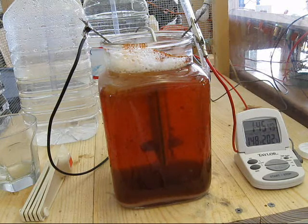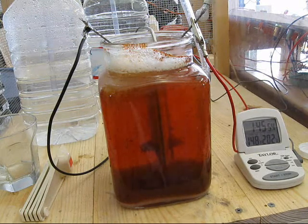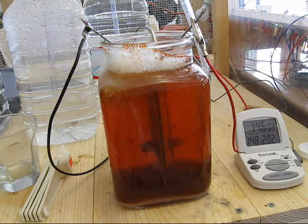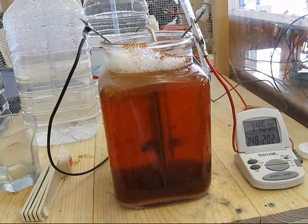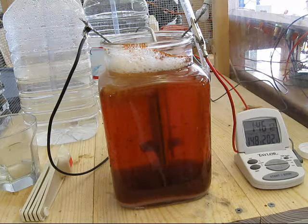I want to ignite the foam to get it off so you can get an idea of how much production there is. Now the sound that's recorded has nothing to do with the actual sound — this sounds like a rifle going off next to your head. That's why you should wear your protection if you're going to do this sort of thing.